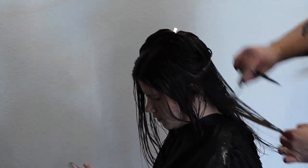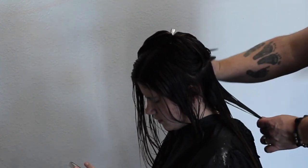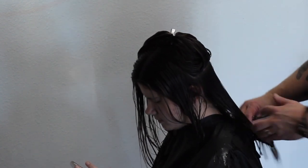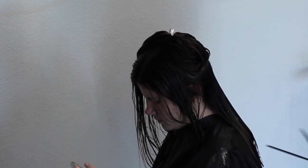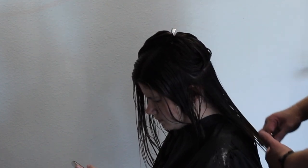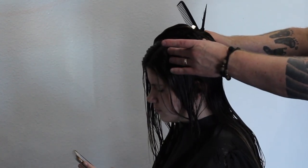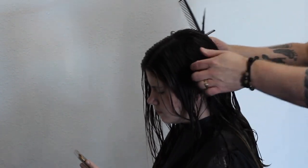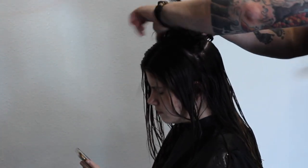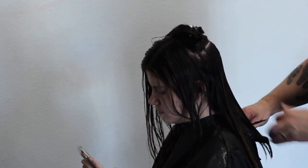As I work my way up through the occipital bone into the crown area, you can see Charlie's head is slightly tilted forward — that's just to make sure everything's straight. You can see I'm pulling it down and I'm cutting palm to palm, so I'm slightly bending it because her head is slightly tilted. I know we're gonna end up with a nice clean line down the bottom. The way we cut hair is actually on the backstroke — when I'm closing the blade, I'm actually dragging it back, not pushing the hair forward. It's very important to always keep the client in the right position because we don't want any under-graduation here.